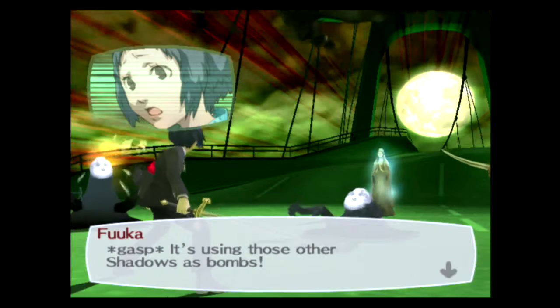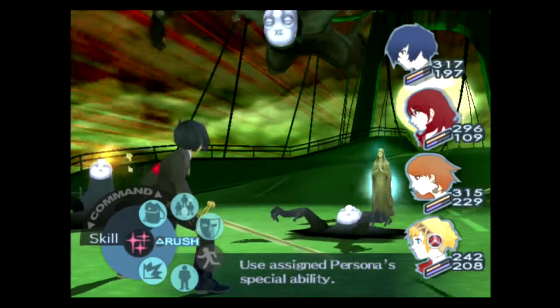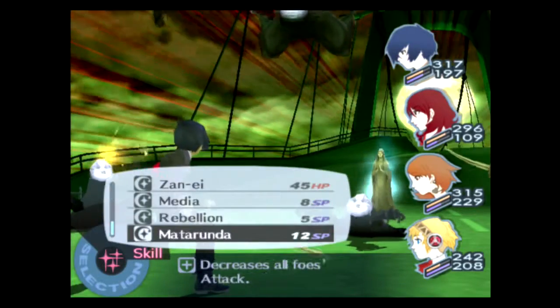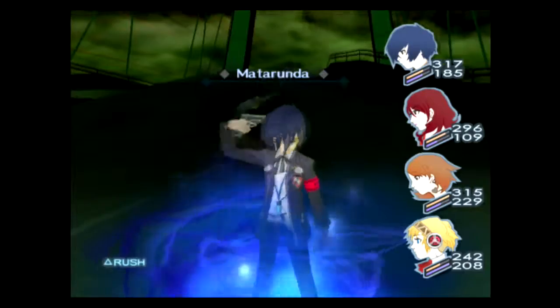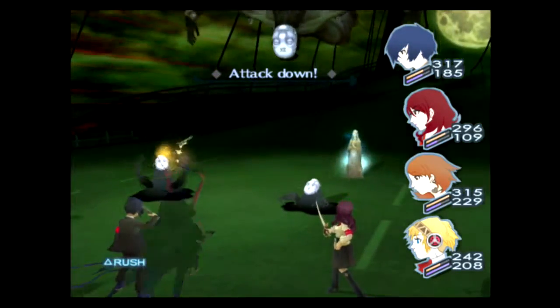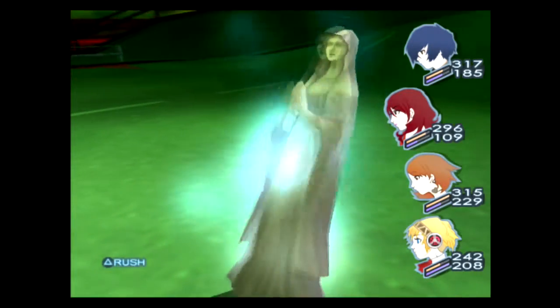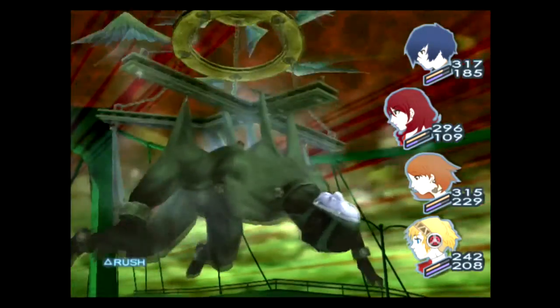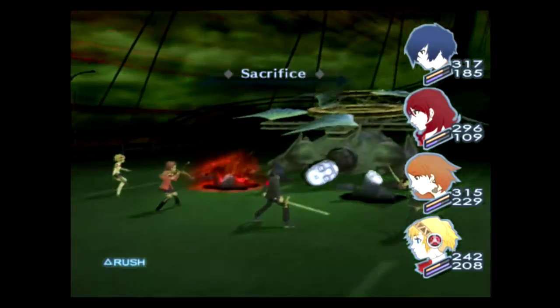It's using those other shadows as bombs. Watch it carefully. You can also tell when it's gonna explode because it happens the next turn, but like I said, I don't even bother trying to kill them because they don't do much damage. Now, you could argue that they do enough damage that their akasha arts can basically kill anybody, and that is right. They are very dangerous then. But there's not much you can do at that point.